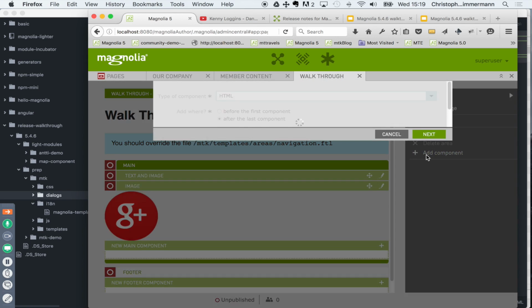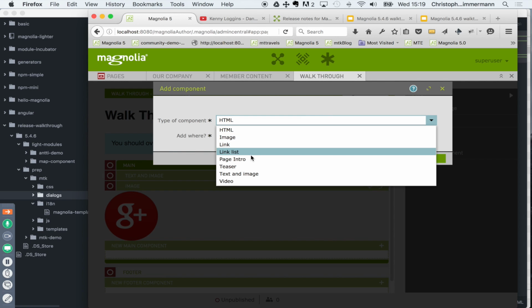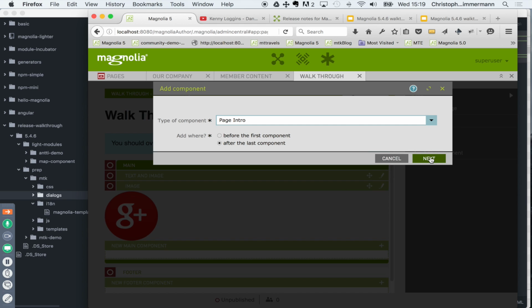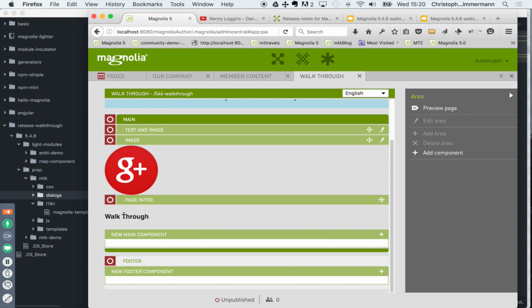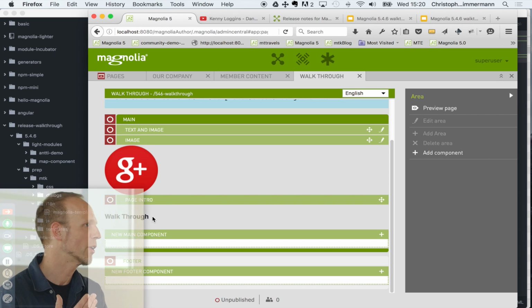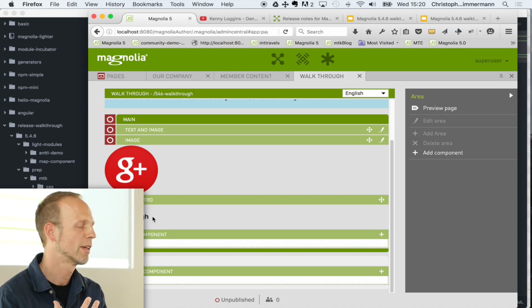Another new component is the page intro. And this is an interesting component because it doesn't need any configuration. The idea with a page intro is that it's actually exposing the configuration of the page itself. So when you create a page, you already enter in information about that page, whether it's just the title or maybe you give it an abstract.